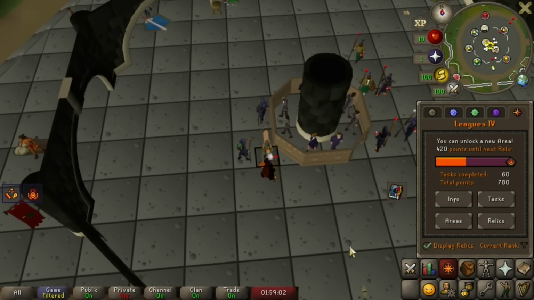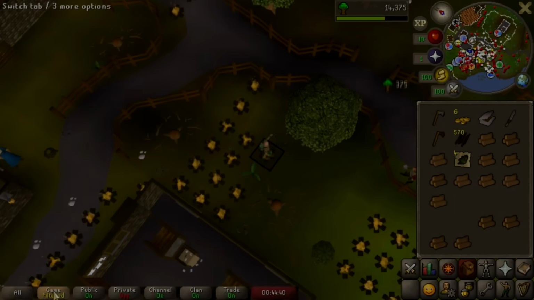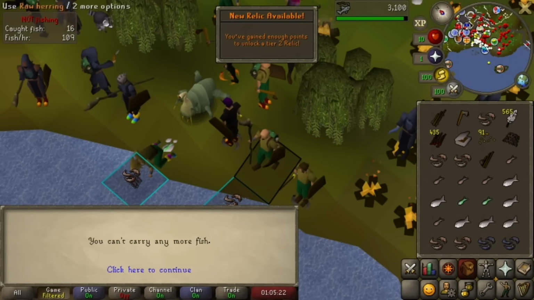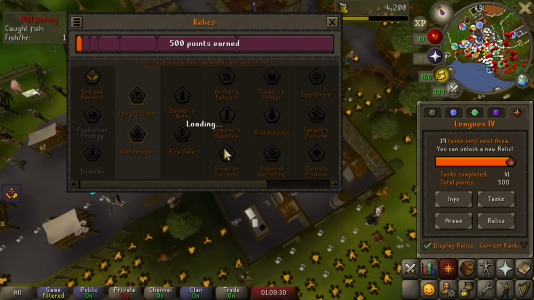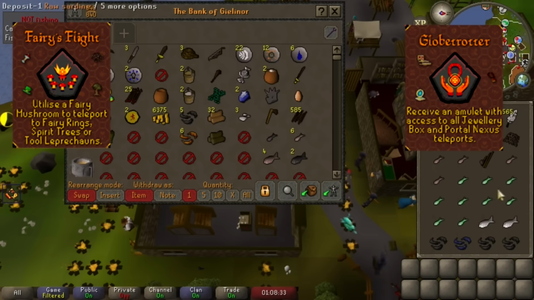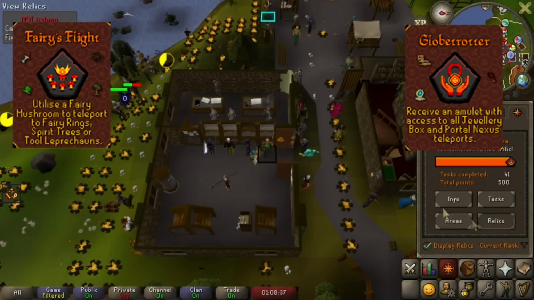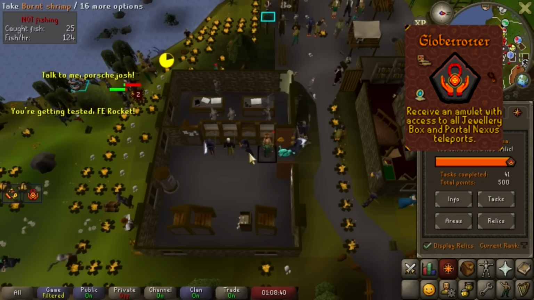So right now we're doing some passive tasks such as fletching 1000 arrow shafts and burning oak logs. Still in Draenor Village, I got myself 15 fishing to catch an anchovy, and with that task complete comes our second relic. The choices this time are Fairy's Flight and Globetrotter, and on the screen you can see what each of them do. Personally, I think Fairy's Flight is great if you don't choose a farming relic later on, however we are going to be picking that.